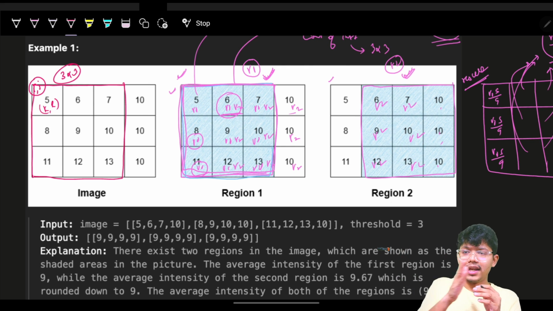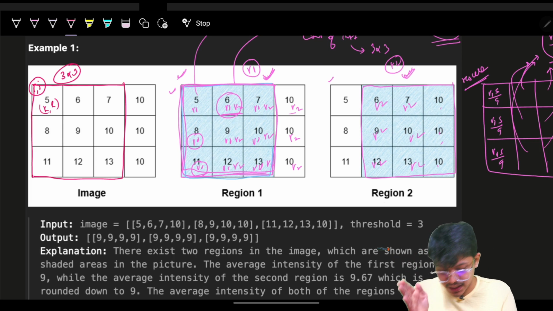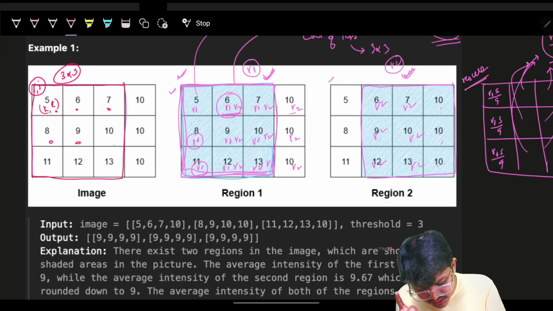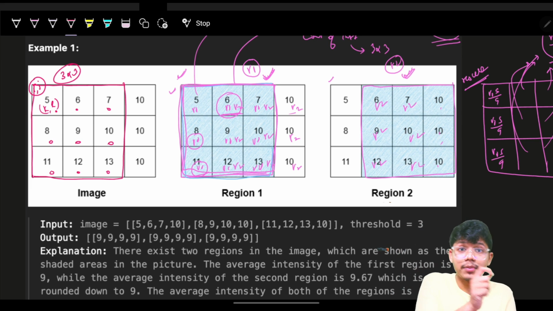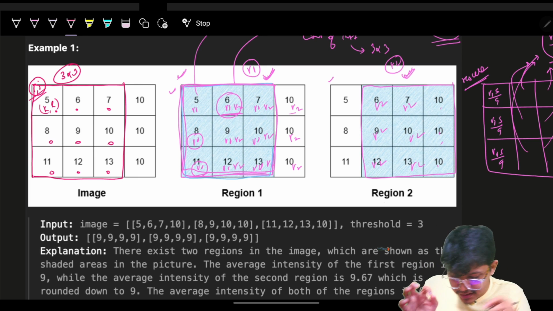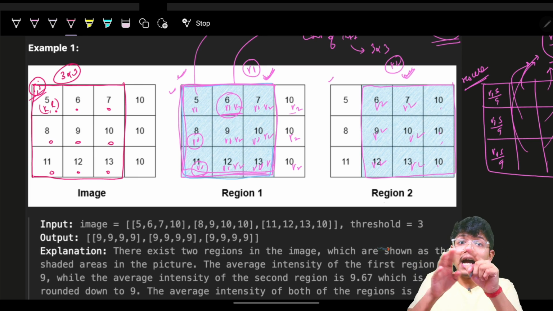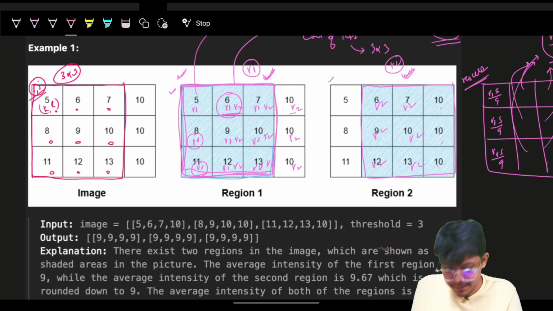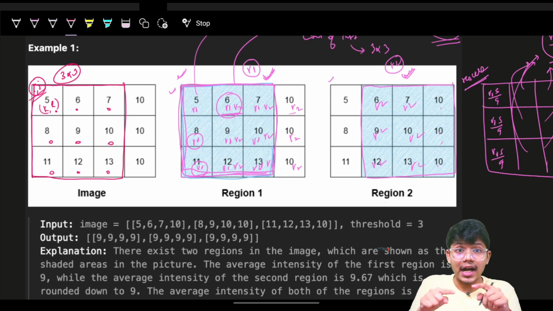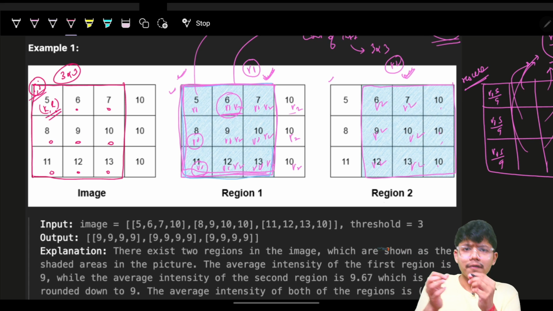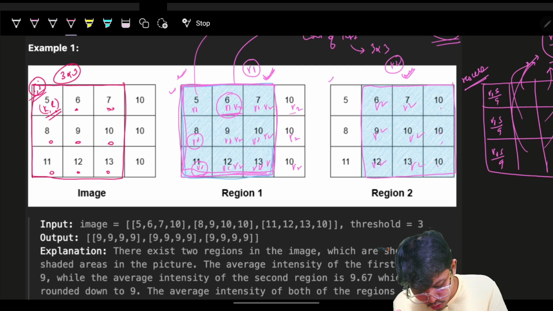I'll take the variable as k comma l, which means k comma l will iterate in the 3 cross 3 entire subgrid. Again, my i j will go onto all cells of the matrix. From each cell, I will again start a look for a 3 cross 3 subgrid, and to start a search for a 3 cross 3 subgrid, I'll use the variables k comma l, which will go on to all the cells in that 3 cross 3 subgrid.